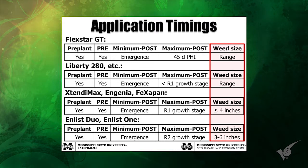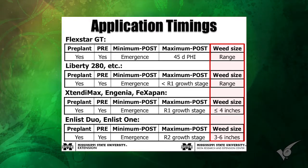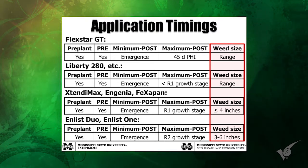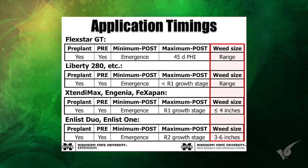Comparing some highlights from last year's training material, I added information for FlexStar and for Liberty — so in soybeans that would cover a Roundup Ready program, Liberty Link program, Extend program, and when we have the Enlist program online. Depending on what technology you're using, you have an option for pre-treatments or post-treatments. Cut-off dates vary but aren't terribly restrictive if used correctly. Application timing is the big thing — weed size specifications on the label. With FlexStar GT and Liberty, smaller is better and neither will control weeds much more than three or four inches.